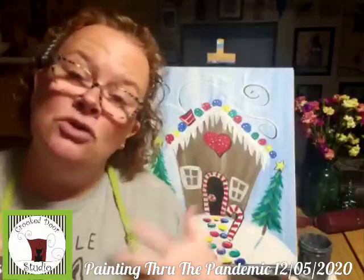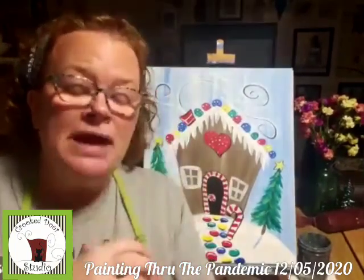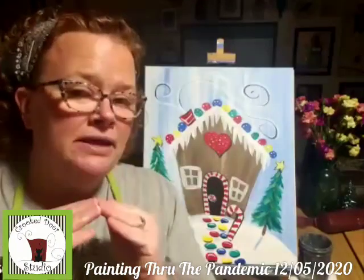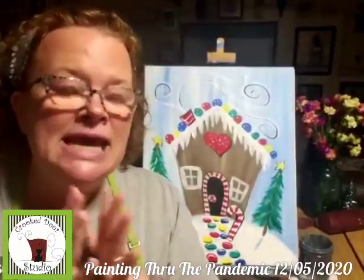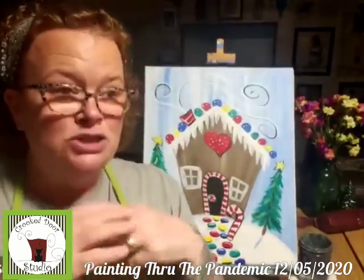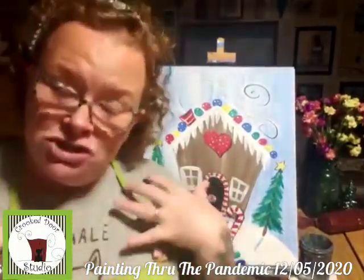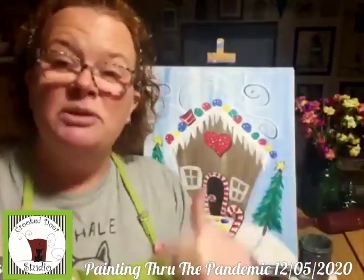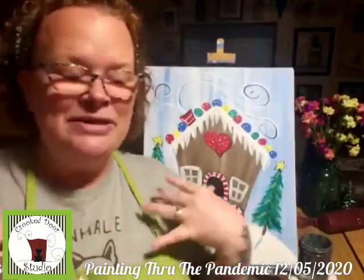Okay, paint shirt or apron. The paint that I'm using, and if you got paint from the studio, the paint that you're using is acrylic paint. It's student grade acrylic paint, water-based, water soluble. You get it on your clothes and it dries. It's a bear to get out. It'll wash off your body, but it's really hard to get out of fabric fibers, right? So make sure you have a paint shirt on. If you're with a friend right now and you don't have a paint shirt, run to the bathroom, flip your shirt inside out. It's better to get paint on the inside than it is to get it on the outside.